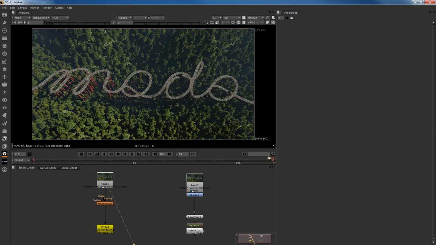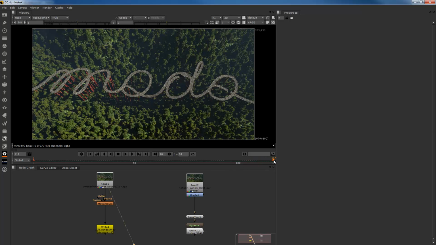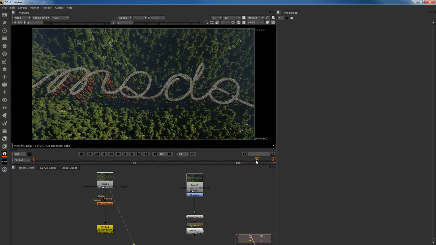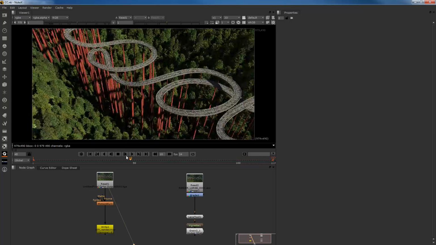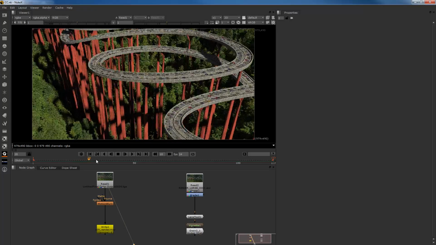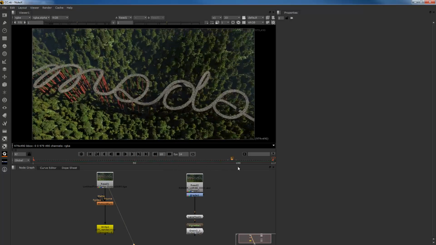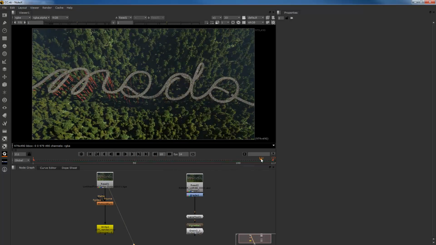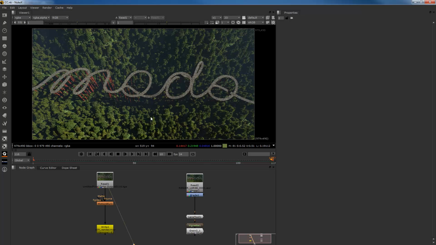So here I have the scene captured by using the render preview, and render preview allows you to render animation where you can specify the amount of time that Modo should spend rendering these frames, and then it will give you an animation that you can use to evaluate the final look before you actually commit to the high quality render. But we'll discuss this in further detail a little bit later.